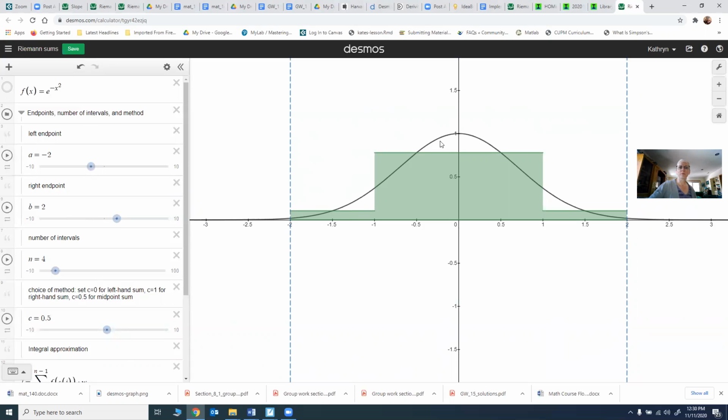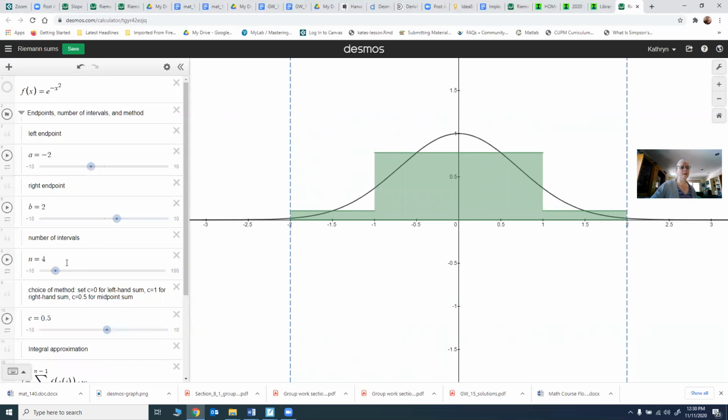And notice we get this interesting looking curve. For those of you who have taken statistics, this is actually known as the normal curve. It's slightly different from the normal curve, but it's close. The reason I say slightly different is because, well, actually, no, this is the standard normal curve. So we're good. I think there's a pi missing somewhere here, but it's close enough to what it would look like. And we want to find the area under this curve.